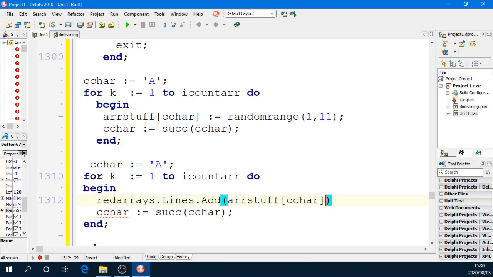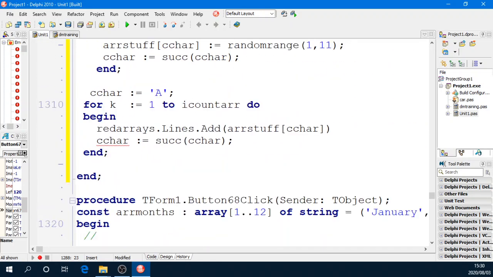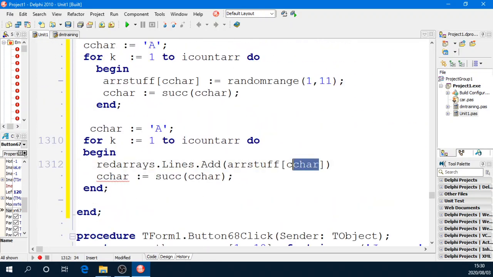You see, we had to use the index C char. I nearly put a K in there, and that wouldn't have worked because remember that AR stuff has indices. These indices, or box numbers, what do you want to call them, these numbering agents here, they are characters. So you can't put an integer in here.